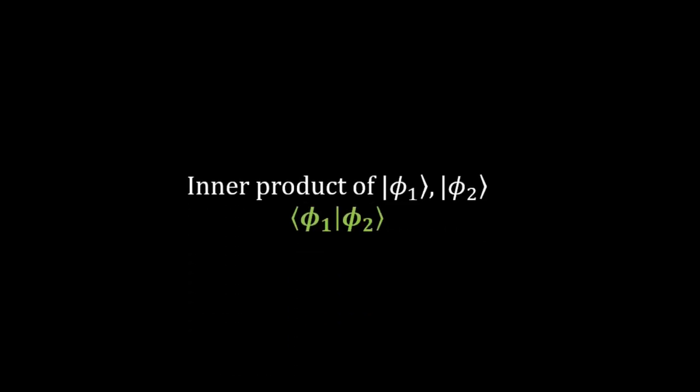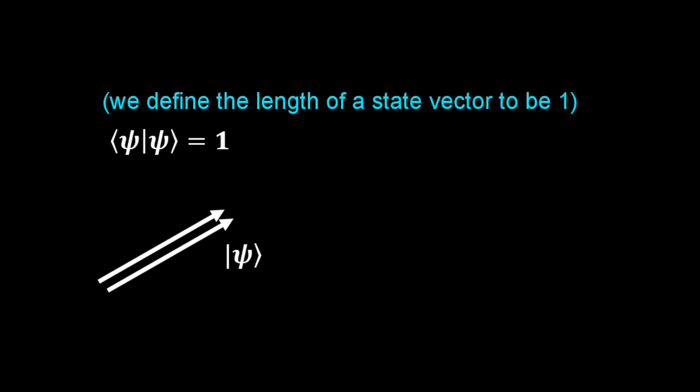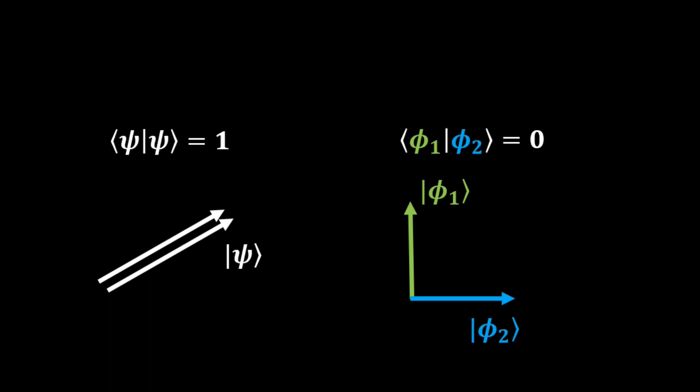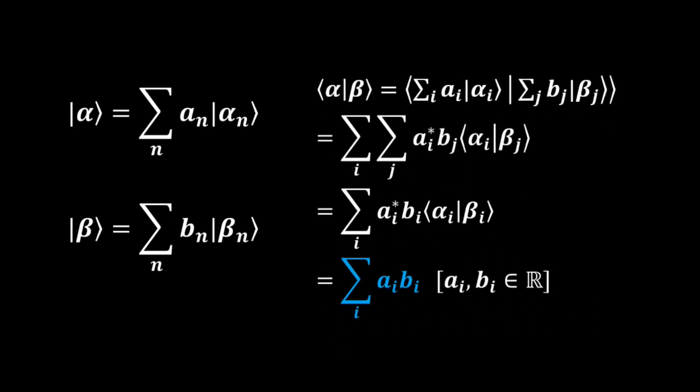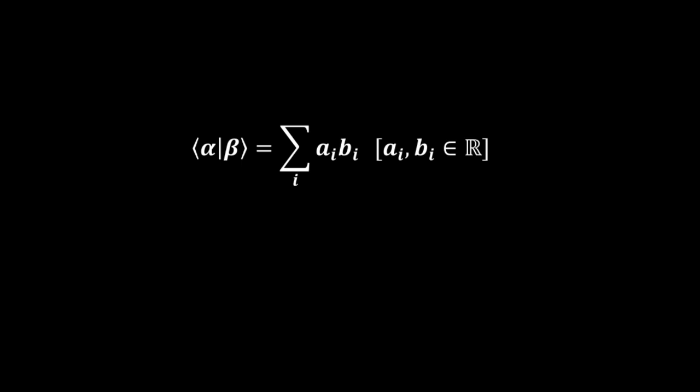We'll also be using the definition of the inner product. Now, intuitively, this represents the probability of measuring phi1 and phi2. Notice that the probability of measuring a quantum state in itself is 100%, and so the dot product of psi with itself must be equal to 1 for any psi. If the two states phi1 and phi2 are linearly independent, then the dot product of phi1 and phi2 must be 0. If alpha and beta are quantum states with probability coefficients of an and bn, the inner product would look like this. Notice the similarity to the dot product.